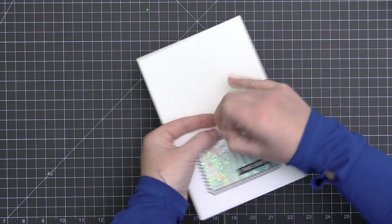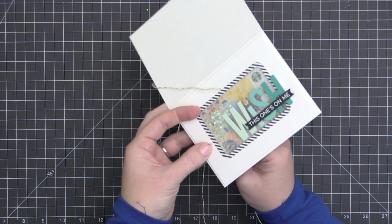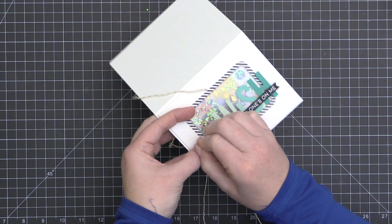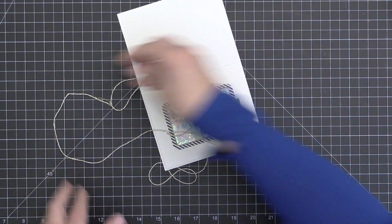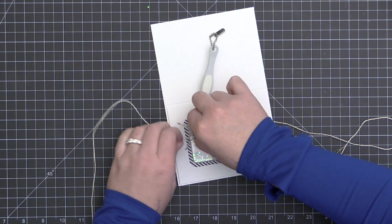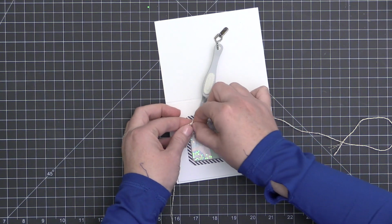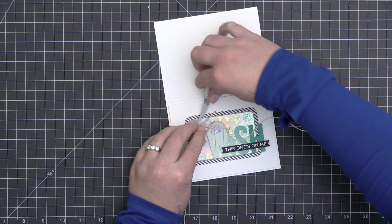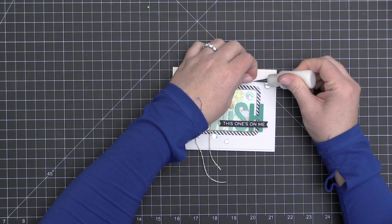So I have a tapestry needle here and some twine, and I'm just bringing it through those pierced holes with my tapestry needle so that I have both of the ends on the front of the card here. And then I'm just going to take that twine and tie it in a bow. And this creates not only a decorative element on the front of this gift card holder, but it also creates a functional element in that it's keeping that trap door that I created closed.